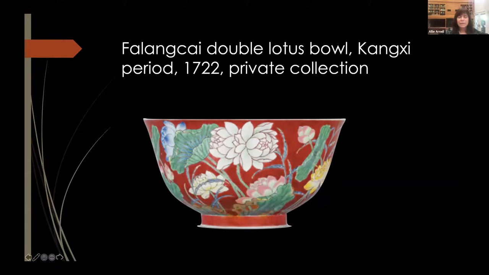And this work of art brings up another idea that we need to know about. And that is that although there was an imperial kiln in the south of China, there was also in the Forbidden City a workshop for the painting of vessels like this. Often, especially now, this is from the Kangxi time period, vessels would be produced, the body would be produced in the imperial kilns in the south.